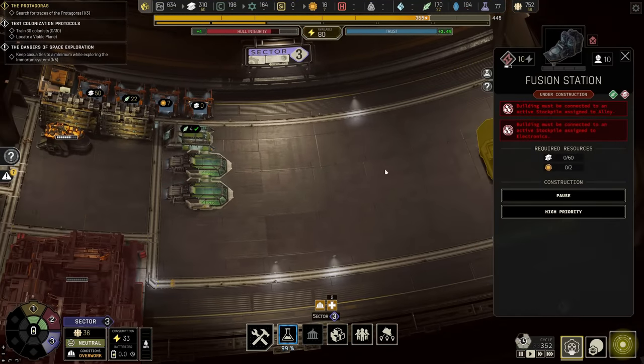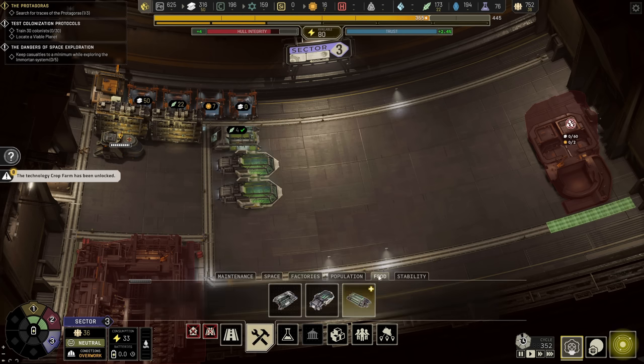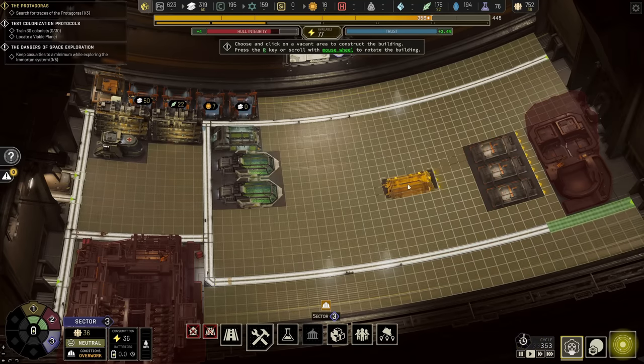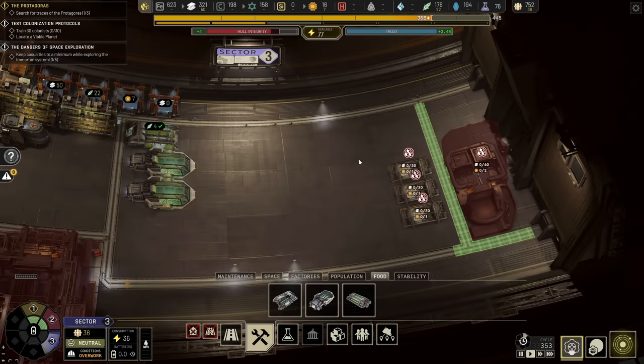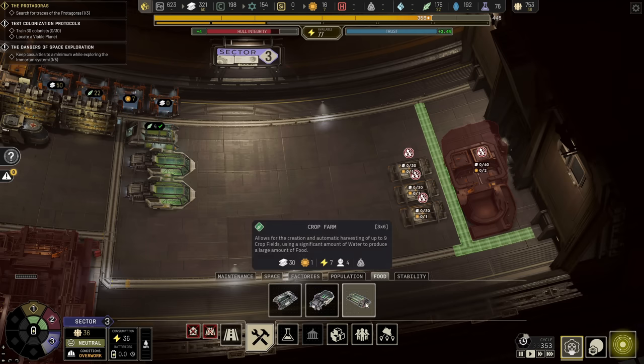All right, third sector. So third sector needs to have the fusion station up and running, and then we need to finish the technology, which we just finished, for the crop farm. These right here. Now, the crop farms we're going to be putting here, here, and here. And can I get a road, please, from there to there? The crop farms are interesting. They allow for the creation of automatic harvesting up to 9 crop fields, using a significant amount of water to produce a large amount of food.